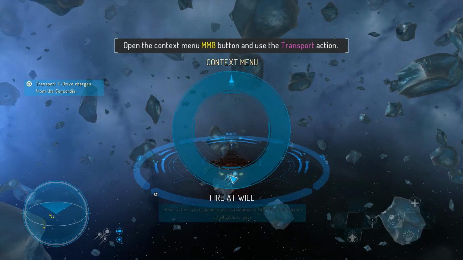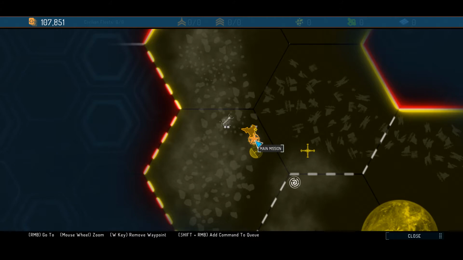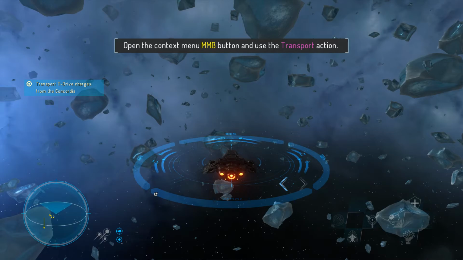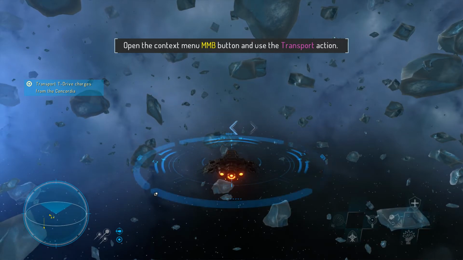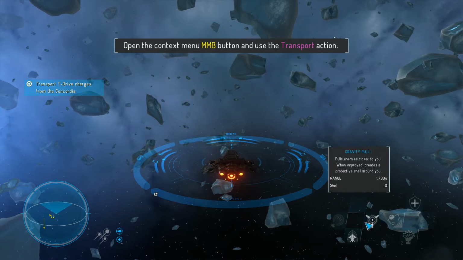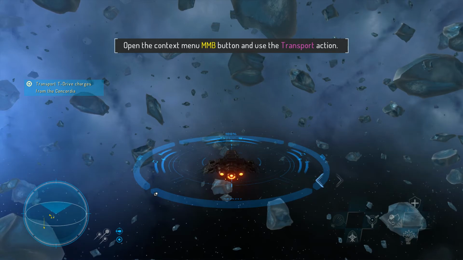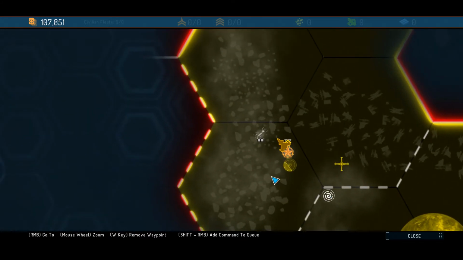It says divert the engine to provide maximum speed light. Relay satellite. Main mission. Okay, I'm a bit confused on what to do next. Transport drive charges from the Concordia. Middle mouse button. And all I have is sublight and fire at will. Damage amplifier. I thought I'd go to the map and see if that would help me on where I need to go.